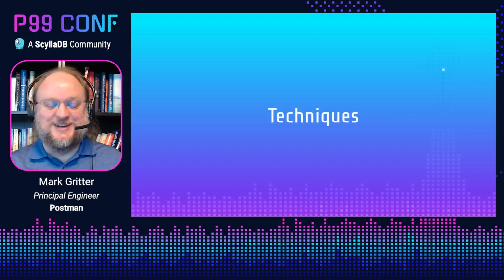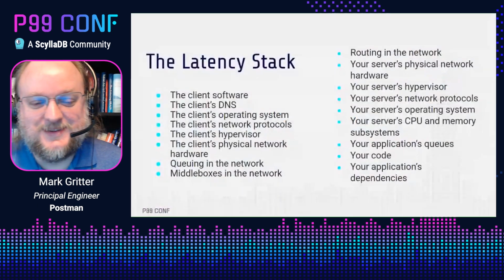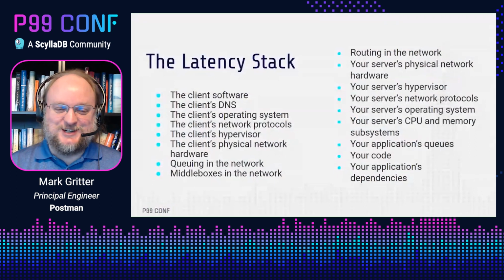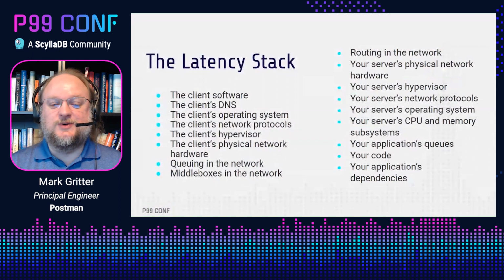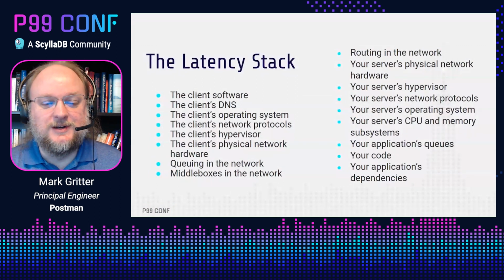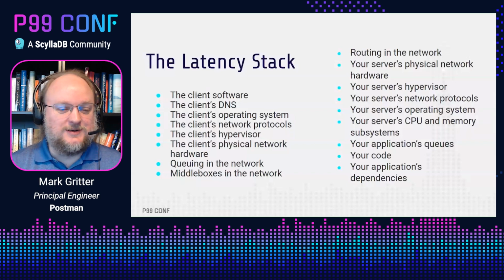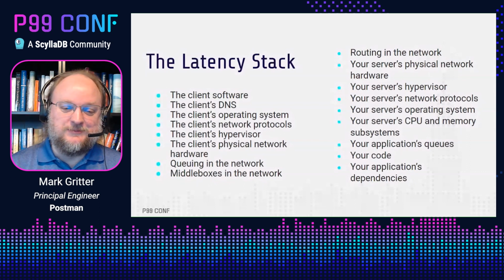So what are we going to do about all this? The real lesson I take away from my examples is not that TCP is bad or hypervisors are bad or that AWS load balancers are bad. It's that latency is hardest to deal with when it shows up in some place you ordinarily ignore. And unfortunately, network systems are complex artifacts, and you really do have to make assumptions to get through your day. But bad behavior can crop up anywhere, from the client software to the client's software and physical hardware stack, to things in the middle, to your server stack, to your application's dependencies, to client dependencies like DNS.